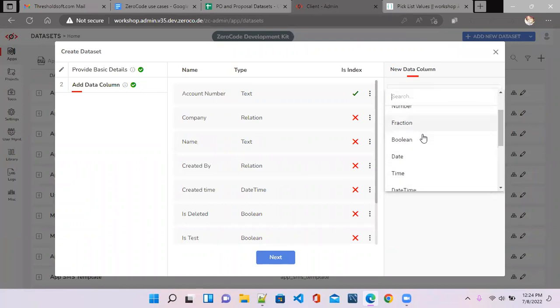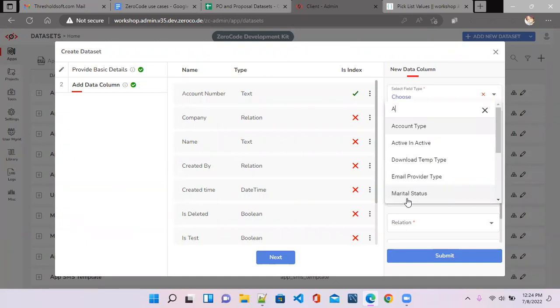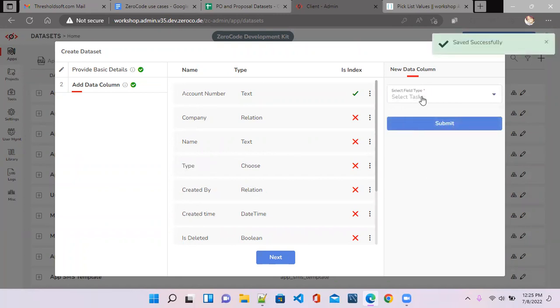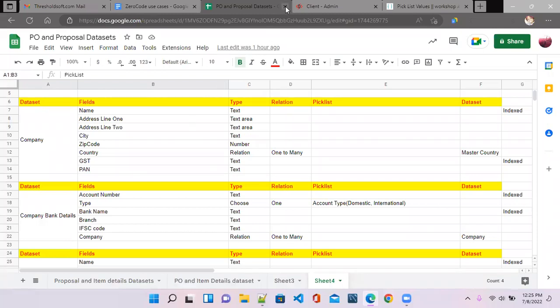So here the type would be a pick list. So I'm giving it as a choose, and that is account type. And the relation would be 1. Let me create the remaining data sets.